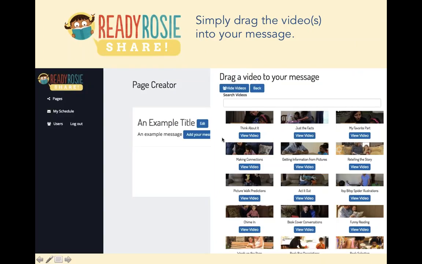Now, it's important to note that this is optimized to be used best with a desktop computer or a laptop computer. So some of you may have iPads or be trying to use this on your phone, but it's not really set up to use this particular share platform. Your parents, when they get your messages and videos, can access that from any device and it works. But in terms of you using this administrative platform, you want to use it on a desktop or a laptop. Simply drag your video in there.